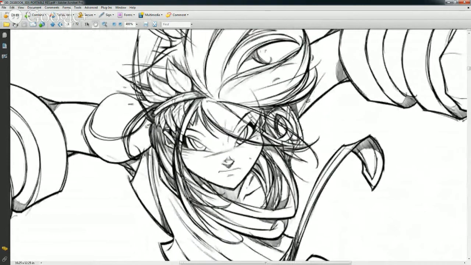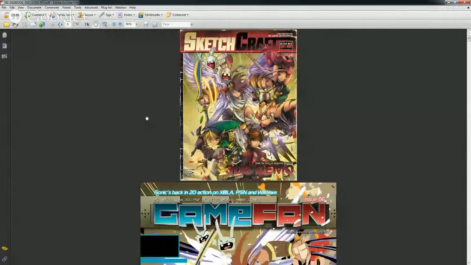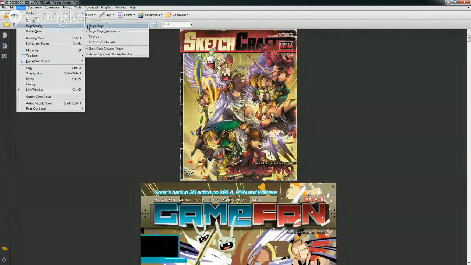And of course, with the ultra high res version, these become even way more detailed than this. So let me give you a quick example of that. Let me go to the ultra high res version, and I will set this to fit to page. Oh, see, it was set to continuous. Select page display, single page, right?